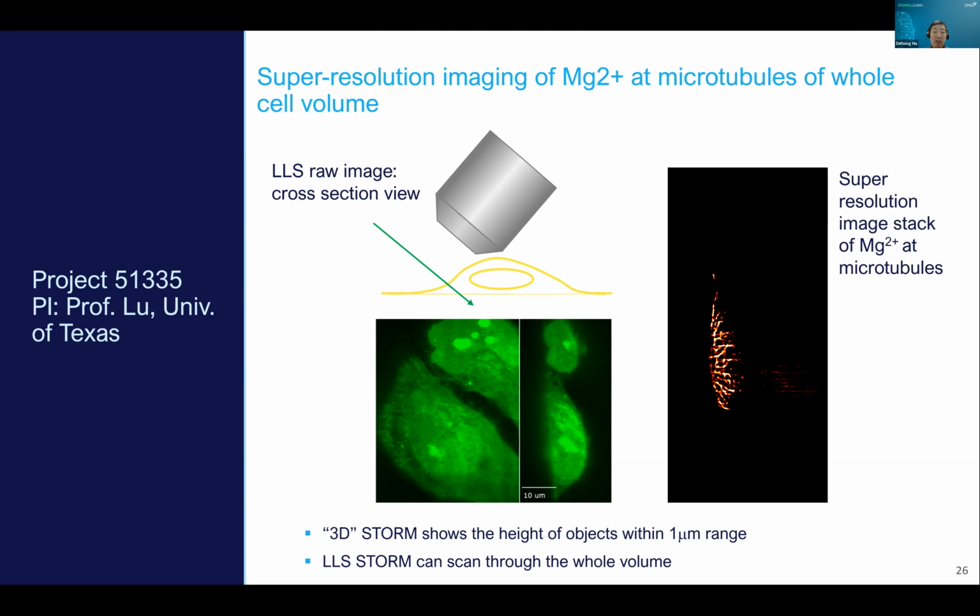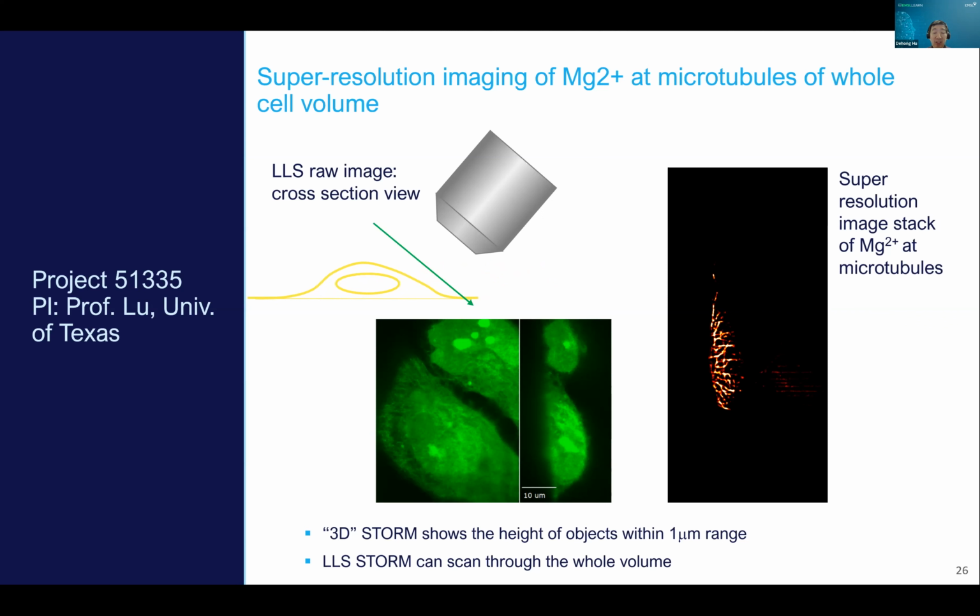The problem with 3D STORM is that when you image one plane, the molecules above and below all get photobleached. So it's very hard to do the next Z-stack, and the next. This is the advantage of the lattice light sheet microscope. Since the excitation is one thin layer, just as shown here, we can do STORM slice by slice, and every slice gives a super resolution image, eventually building up the whole volume of the cell.